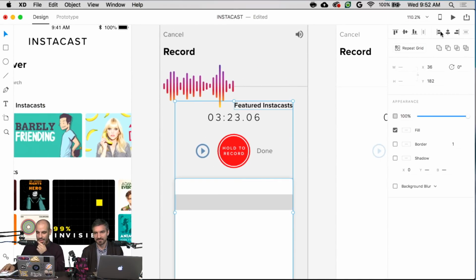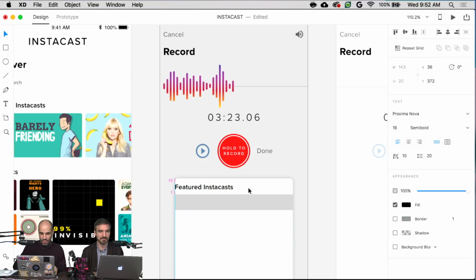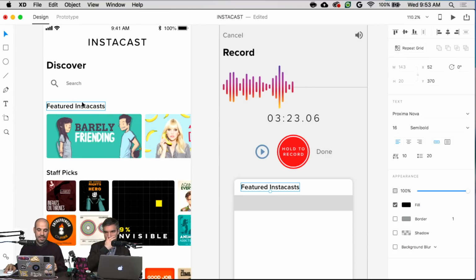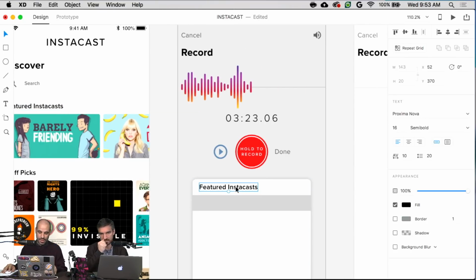Sampling your own type styles is a good way to keep things consistent, but you also have to, in the back of your head, check for hierarchy. Is this thing going to be too strong against this play button or this thing? But I think in this case it's okay. Using things that you've already used before makes it more consistent and also easier for the developer to understand what your intent is.